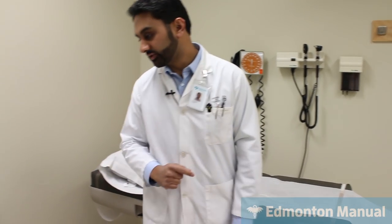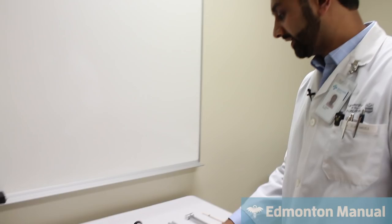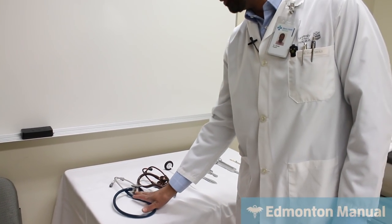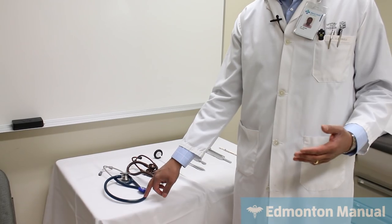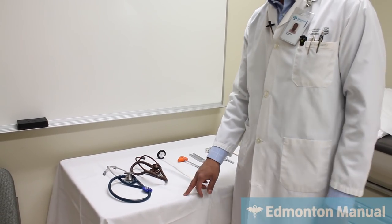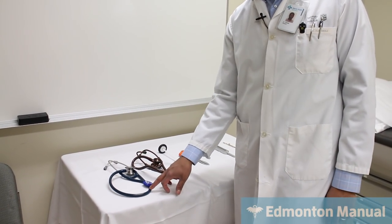But one of the things that we often don't remember to do is to wash the tools that we carry. So if we have a look at the tools over here, one of the key things you'll need to be careful about when you own your stethoscope is read the instructions very carefully as to what's appropriate material to clean your stethoscope. Okay, usually soap and water is totally fine for these stethoscopes. These ones, the kind of plastic they use, can generally stand up to the cavi wipes, sort of the stronger wipes that can wipe them down. But just be careful and read the instructions very carefully.